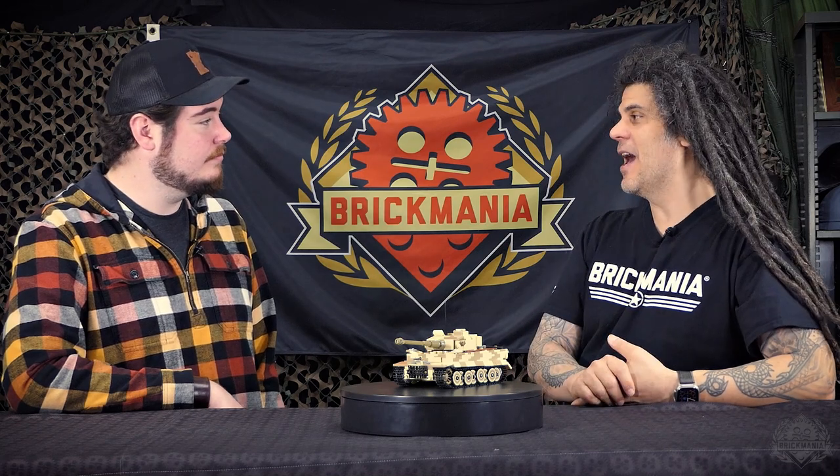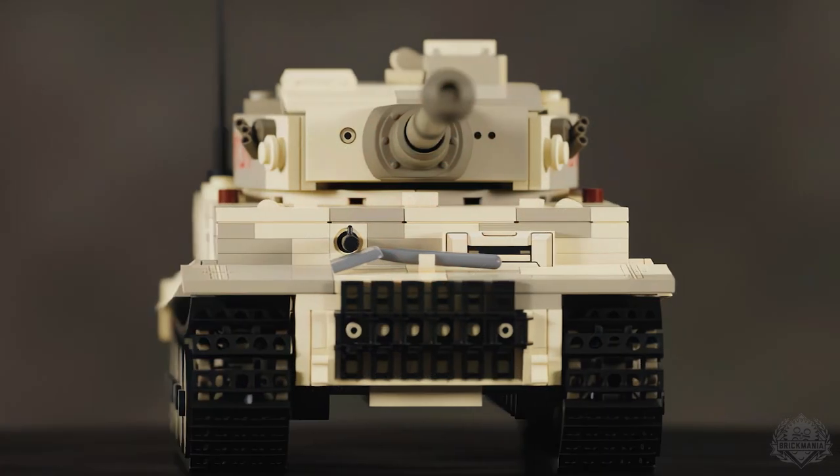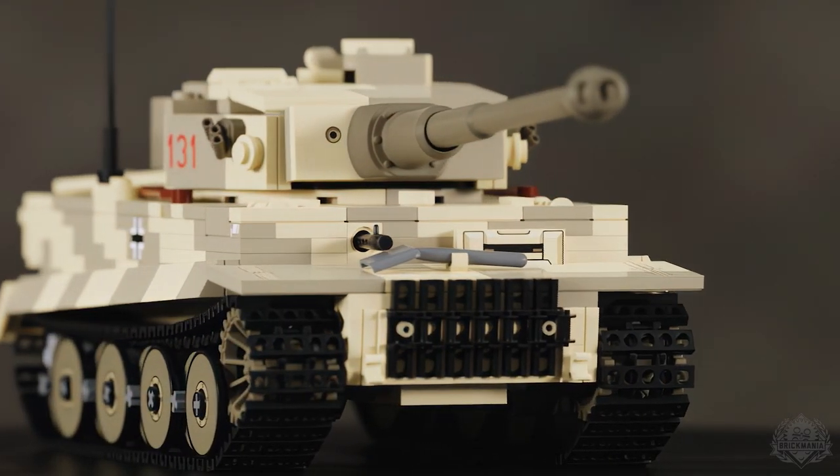We're pushing an aesthetic that's die-cast quality, premium top shelf — the sort of stuff that you would treasure. There are other companies, follow-on brands to Brickmania that are more affordable, and we're fine with that. That's not what we're aiming for. We're aiming for a good value, but also you're getting a premium product, and part of that is pushing the limit on what we can do. Why would we settle for the same thing we've been doing for the last 10 years?